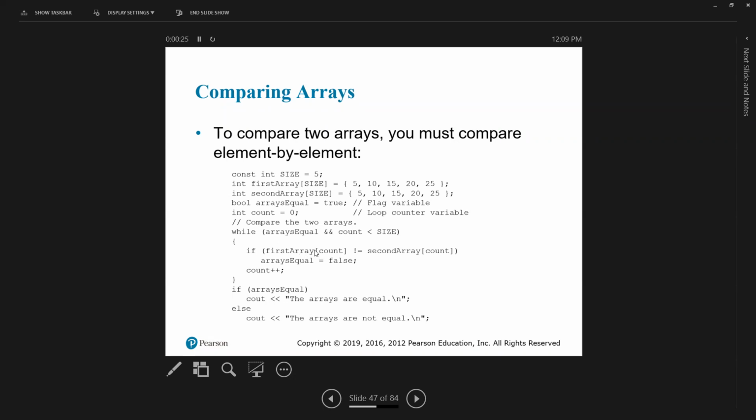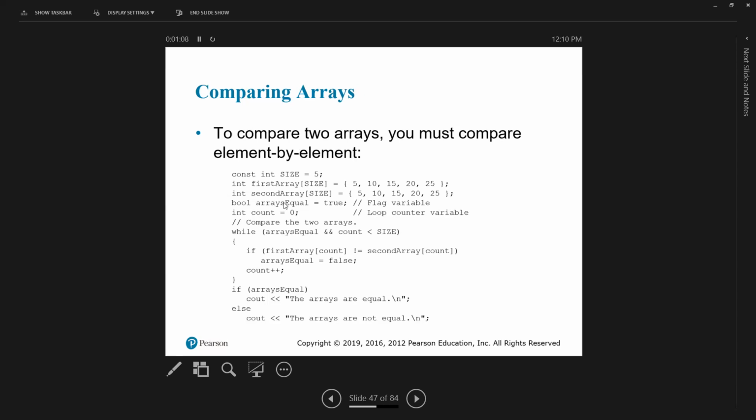So let's say that the count is going through and starting at index location 0, and then 1, then 2, then 3, just like we're used to. So if we're trying to compare first array count to second array count, let's say they're at the same count, right? The same variable. If you say not equal, remember the exclamation point means not. So exclamation point equal means not equal to something. So if you say this one is not equal to this one, then we're going to see this variable here. It's a Boolean variable, arrays equal equals false. Because as soon as we hit a value that's not equal, we're going to go ahead and set that variable as false. Now, if one of the values is not equal, then we know the arrays aren't equal, right? As soon as we find a value that's not equal, because every value has to be equal for the whole array to be equal, right?